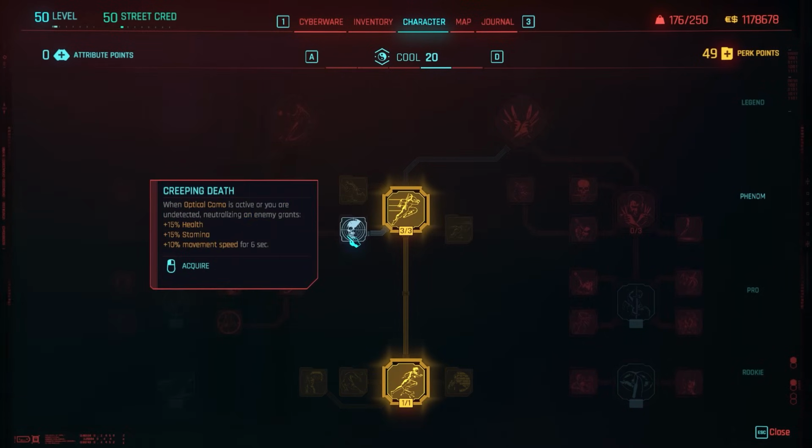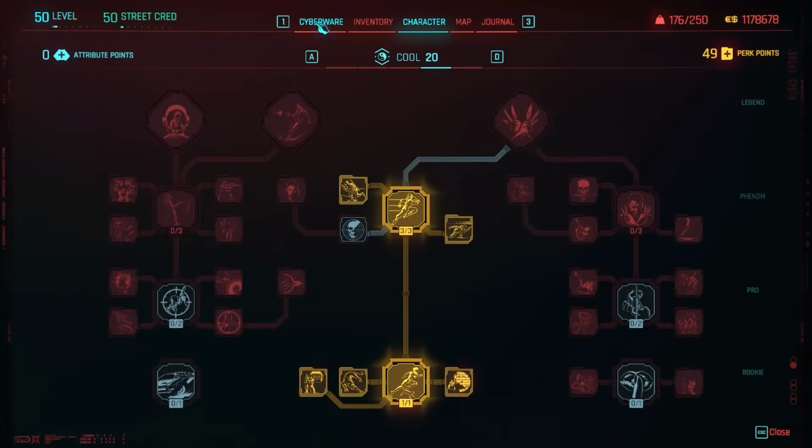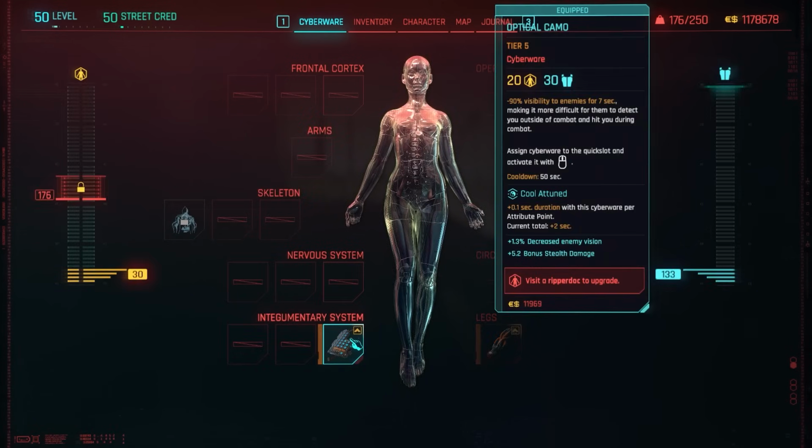Anyway, next up we have Creeping Death. When optical camo is active or you are undetected, neutralizing an enemy grants you 15% health, 15% stamina, and increased movement speed by 10% for 6 seconds. For anyone wondering, optical camo is actually a piece of cyberware. It goes in the integumentary system, and then it takes your grenade slot.